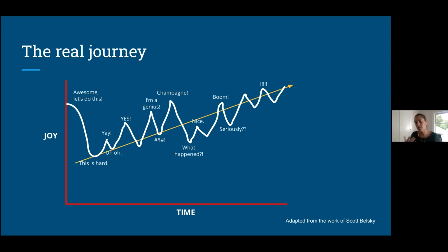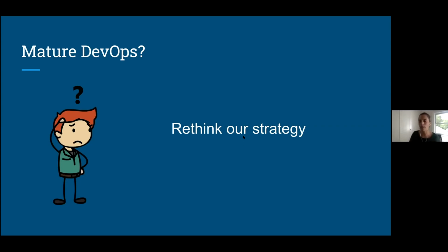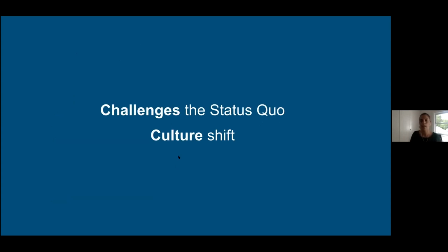So when we were facing this, we decided to slightly switch our strategy in this DevOps evolution. The two small changes that we made: the first was the way we were understanding DevOps. It wasn't exactly that you just apply one principle and then you're a DevOps company. DevOps is a whole culture. Really going DevOps means challenging your status quo, and adopting a different mindset in which you are able to analyze what really brings value to the organization, and everything that is left is just waste. It's a cultural shift. DevOps is spread across the entire organization, and it radically changed the way we work and collaborate with each other. We are more responsive to change.